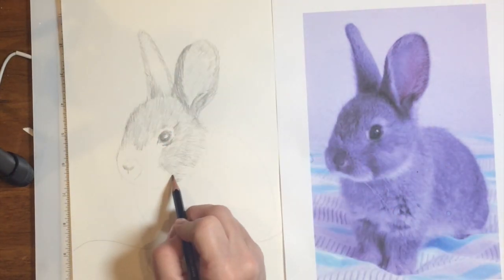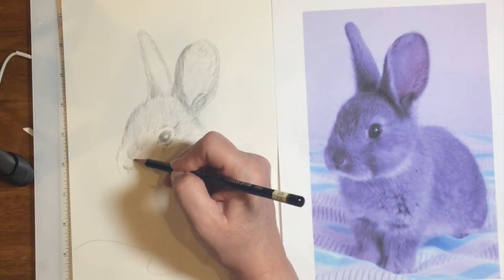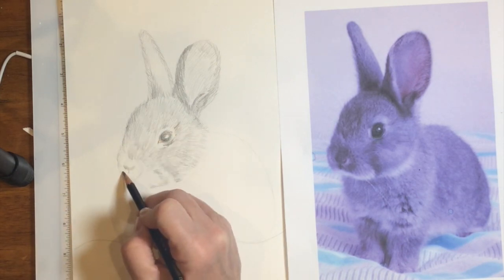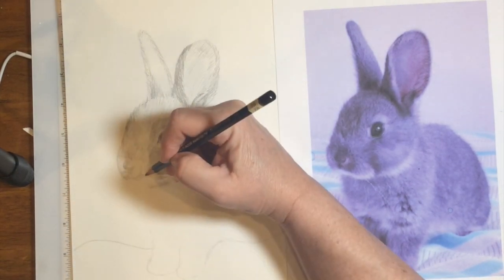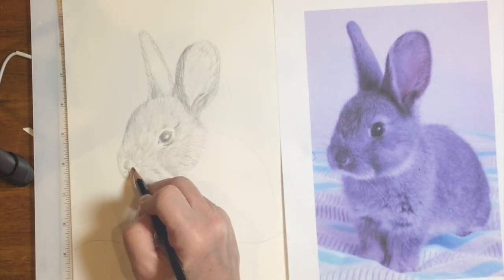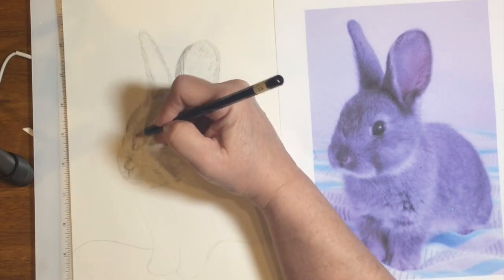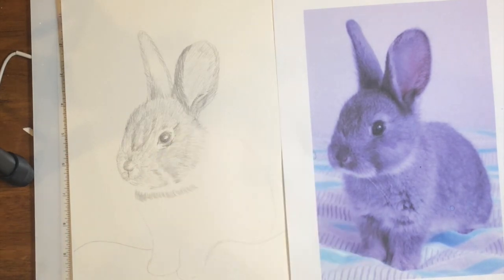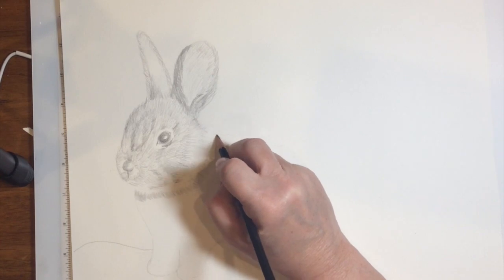And when I do this, I kind of bop around and I do the parts that I feel need the most, to give me the three-dimensional look that I need. So if I feel the nose needs it right now, it's going to round off that part of the face. So I'll jump around. Take your time. Go back over places that you've done already once and look at the dark and light spots. That's what you want to concentrate on here.